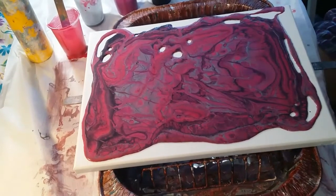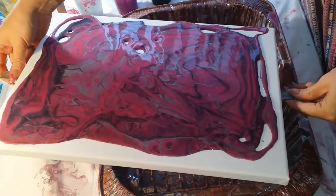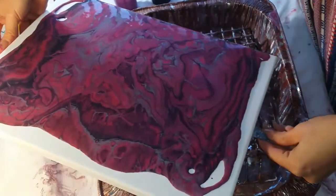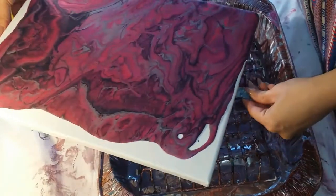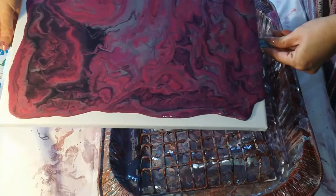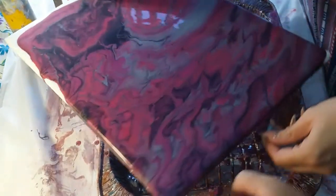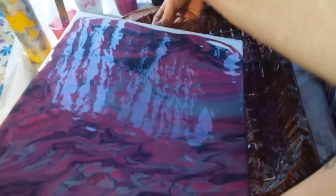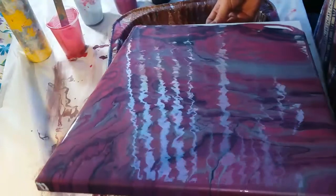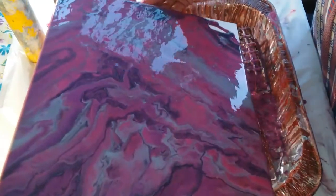Should I stand up for this? Yeah. Start on one end and try not to let it flow off — maneuver it. Start in the corner end. You're losing a lot there, but you're tilting too much. Sure is beautiful. I don't really see black. It'll pop out. That's not going off the corner there — it will, we'll get it at the end. I don't see a lot of black. I really wanted more black. So just finish pouring that and we can pour a couple more drizzles of black on there.